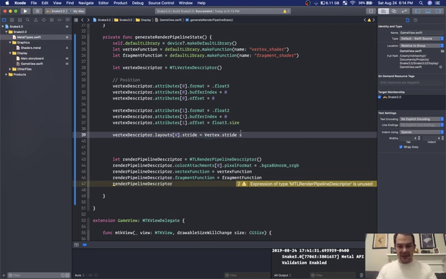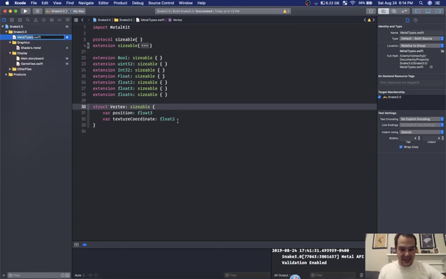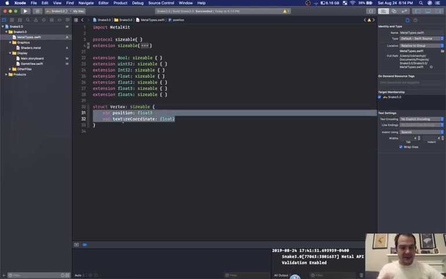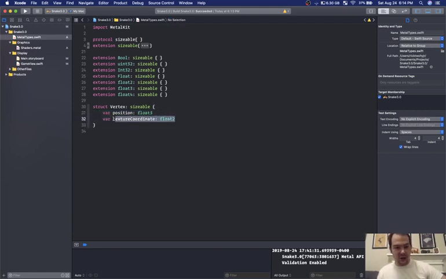See, if I go back to my metal types, you'll see vertex has multiple items in it. So it has a float 3 and a float 2. So I need to stride over every single one of these. Whereas if I'm just doing a float 2, one individual, then I use the size of that. And it has to do with padding, like different padding between the items inside of the struct.